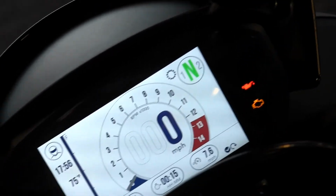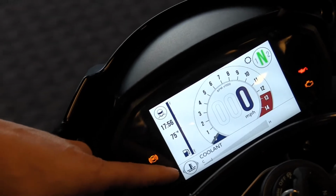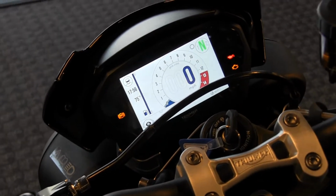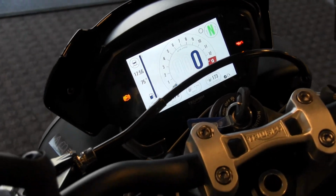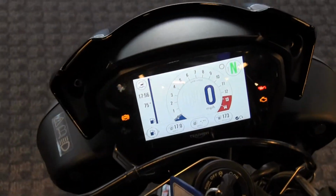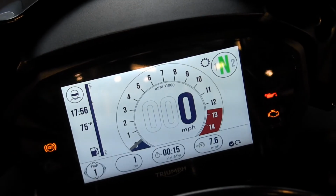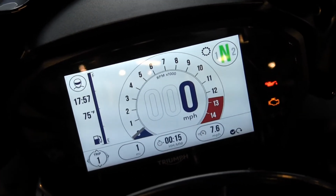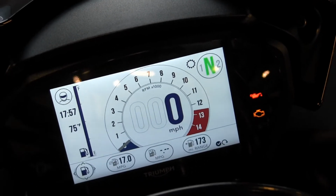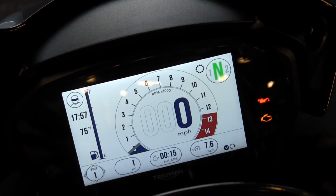Other things that we're going to find that joystick doing is, if we move up and down and left and right, we can cycle through to our engine temperature, our contrast of the screen, and actually change it to auto contrast or high contrast. We can go through our fuel metering and have our miles per gallon average, our instantaneous, and our range on the petrol tank. And then we get back to our odometer screen, our run time, and our average speed. Take it back to coolant, contrast, fuel, and odometer.